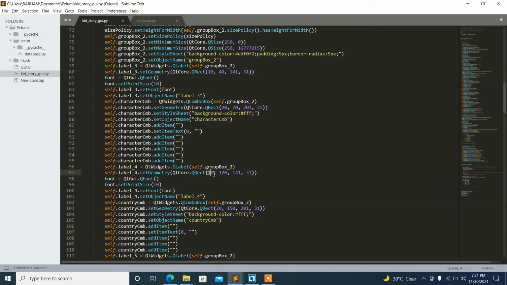After doing that, you add it to the group box. This one is the x-axis and the y-axis. Where do you want to put it? Yes, the x-axis and the y-axis. And look at this. What is the length and what is the height? So I hope you understand this. If you see any 4 parameters like this one, it means this one is the x-axis, the y-axis. This one means the length, and this one is the height of the object.